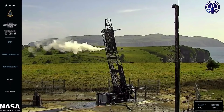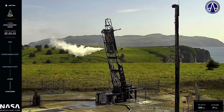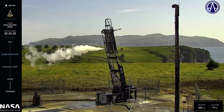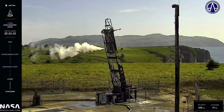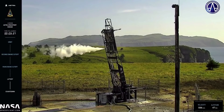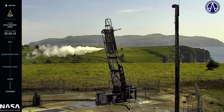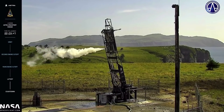It does look like we got about two and a half minutes of flight data, which will be incredibly helpful as we make improvements to our next vehicle on our way to reaching orbit. Any flight where we get some data that we can learn from is a successful one in our mind. Although we did not achieve our primary objective today, our team will work hard to determine what happened here. And as we dig into the flight data, we are optimistic about the future and our next attempt.